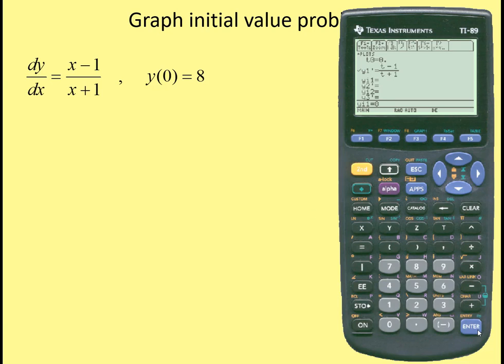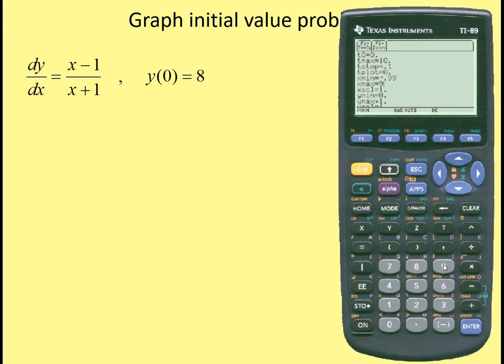That's our initial value. Let's change the window this time. We're going to graph this one on the window that starts at x equals, we can't quite go to -1, but we can go to -0.99. And we'll go up to 9.